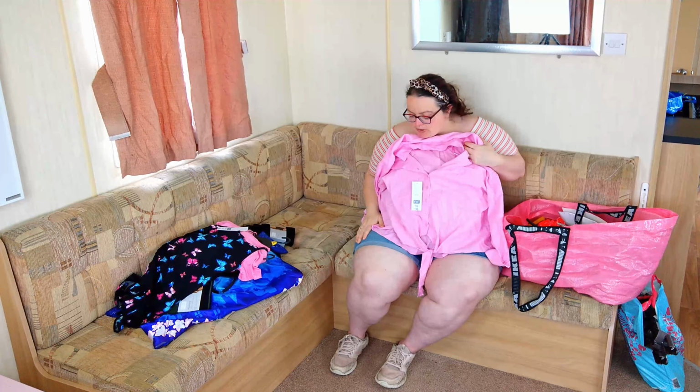I thought these look quite cute with the shorts. But then in the winter, autumn, you can put like a polo neck underneath and just still, transitioning, that's what I'm trying to say. Linen Riches, so it was £16, and I think I got it for £12 something. I thought that's quite nice.